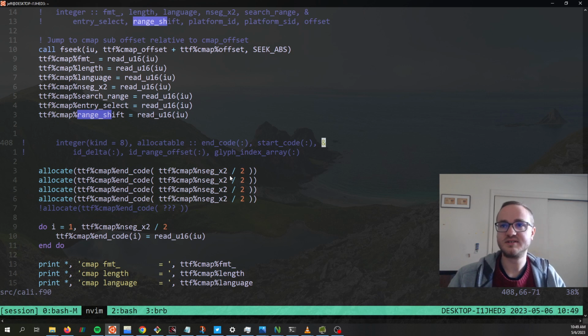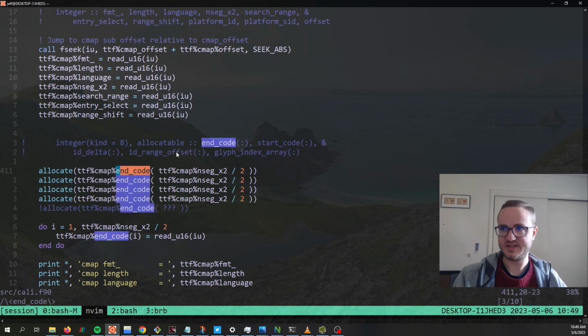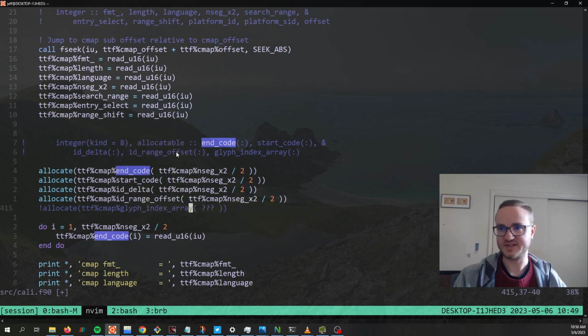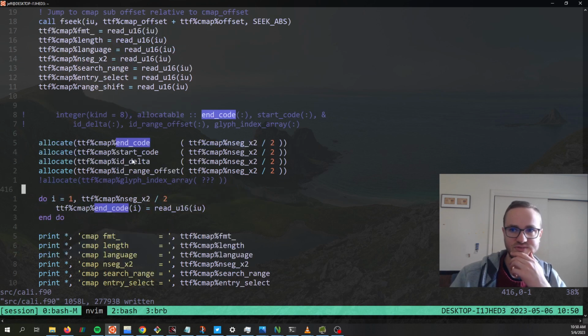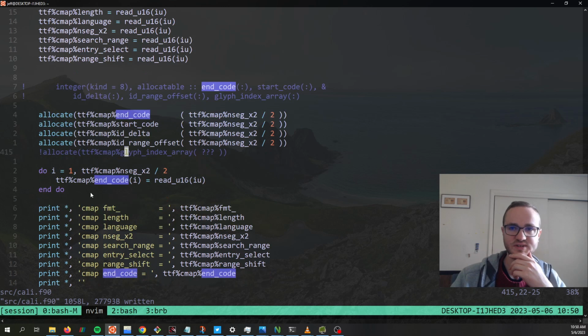Where was I? Yeah, I allocated everything. No, I didn't. So I allocated end code, and then next is start code, ID delta, ID range, and glyph index array. I want to get all of this aligned. That looks better. Okay, so allocate, and then I have to read them.